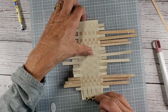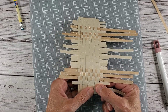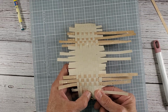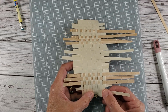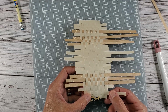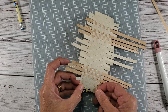This one I'm taking because it seems a little bit longer. And we'll see if I can add a bottom. I may not have to, because if I make a pocket on the bottom, the bottom part will be hidden. But also, the tighter you make your weave, there's no wiggle room, okay?